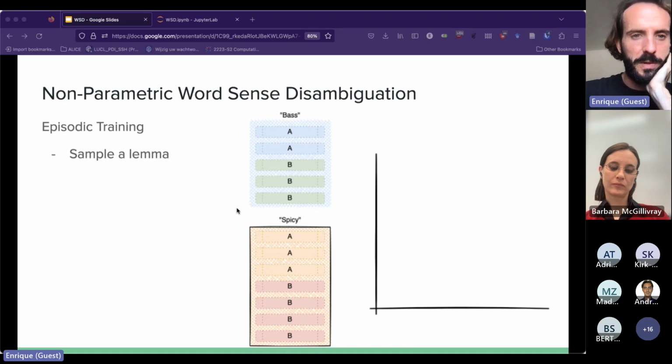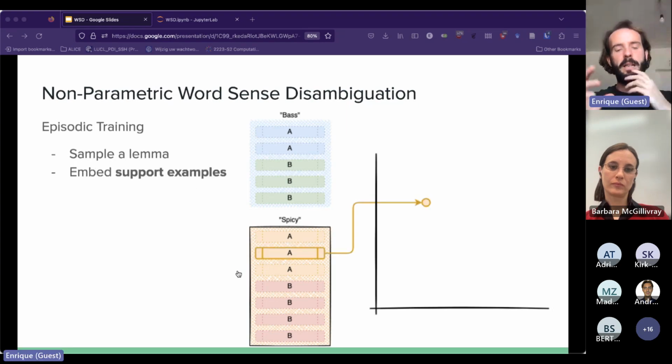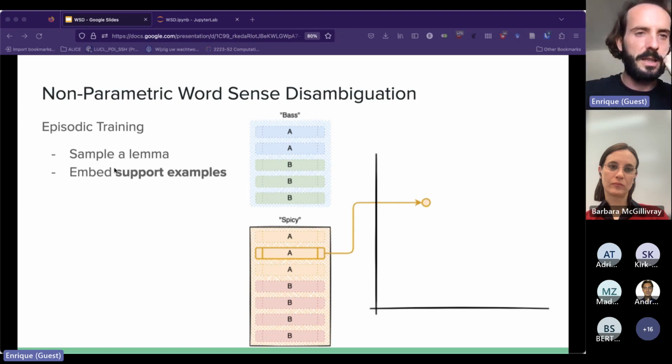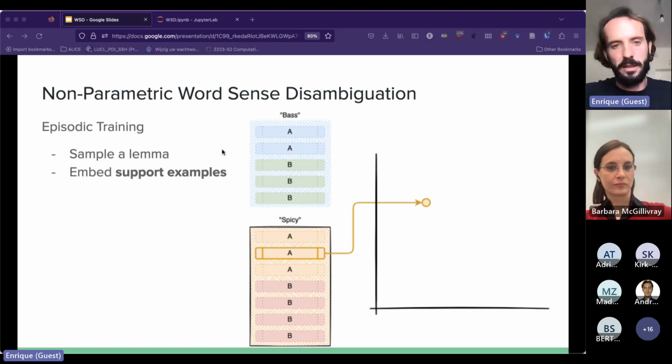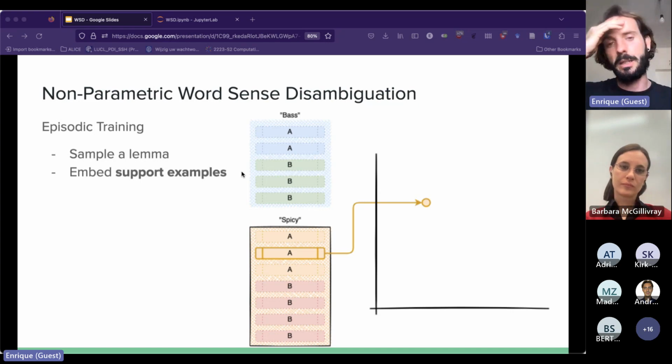What I'm going to do is start projecting the embeddings for each of these instances here, each of these A's are examples in my training set. And the next thing I'll do is select something that is called a support example. These support examples are going to be used in order to compute some kind of word sense embedding. And so I'll start sampling support examples. I'll put them on my 2D space. I'm representing this with 2 dimensions, but you have to remember that these embeddings are something like 768 dimensional.